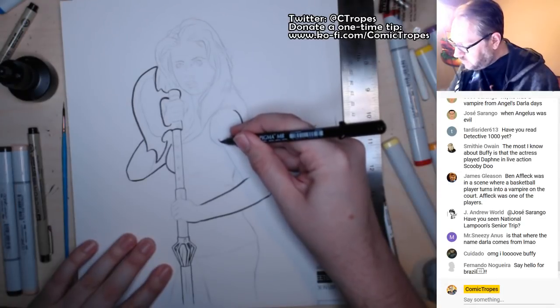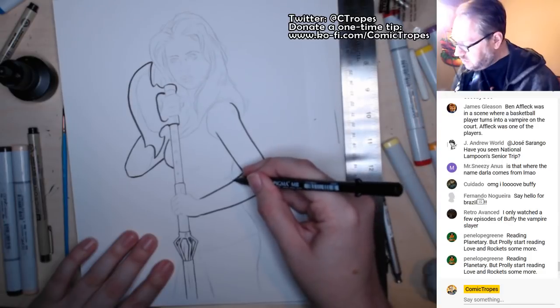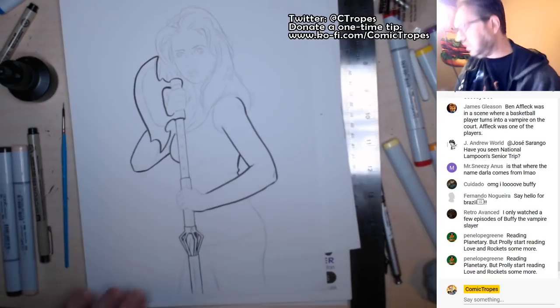It can be a little tricky because you're sort of covering up your own art. You have to just sort of know where you're going. But anyway, just sort of explaining what I'm doing. Hopefully that's interesting. What other things?